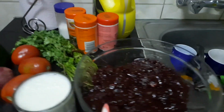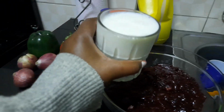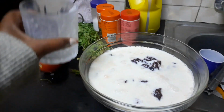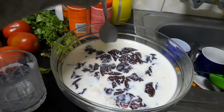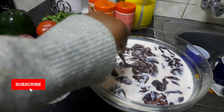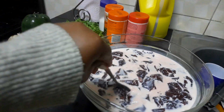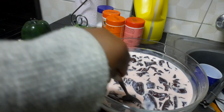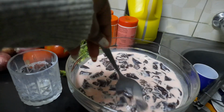So, in my liver, nitaweka hii maziwa. Like that. The reason as to why tunaweka maziwa, liver has a certain taste that tastes like blood in your mouth while eating, and to avoid that you have to soak for 20 minutes na maziwa fresh milk. Soak it for 20 minutes ili damu ile maziwa iwe. Like hiyo maziwa itasaidia kutoa hiyo damu, hiyo damu taste kwa mdomo.